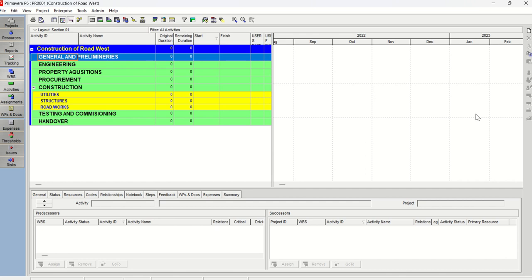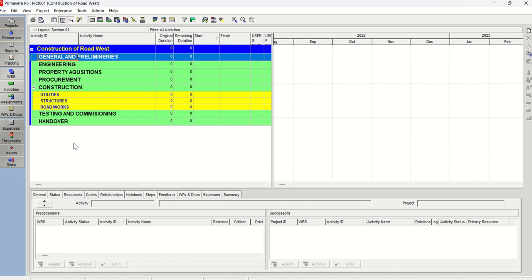That's the only thing you need to know at this stage, because we're just simply creating the WPS structure before doing anything. All right, so let's see how to import that activity list into this WPS structure.